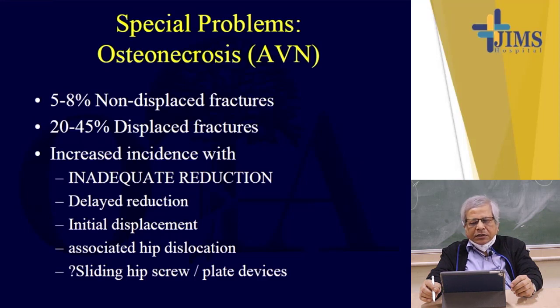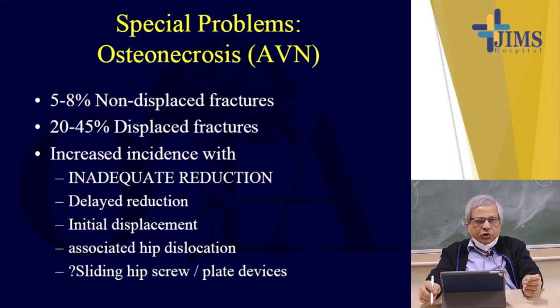That means if the articular surface is incongruous, then it leads to damage to the acetabular articular cartilage with which it makes a joint. So both these articular surfaces are damaged, leading to arthritis and severe pain at the hip joint. We get a lot of cases of osteonecrosis. The only option is a total hip arthroplasty. Even if the patient is a bit young, say 40, 45, we'll have to go for a total hip arthroplasty.